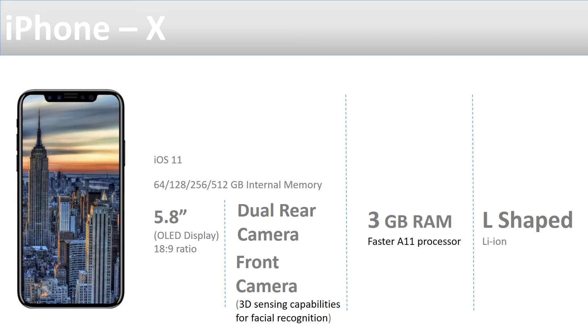Also, we have an L-shaped lithium-ion battery, which is one of the latest innovations from Apple. This is the first time we'll be seeing an L-shaped battery. It would most probably be more than 3000 to 4000 mAh, or maybe more, because the screen size is much bigger. But being an OLED display, it should be sufficient — it would take more than 1 to 1.5 days to run out of battery.